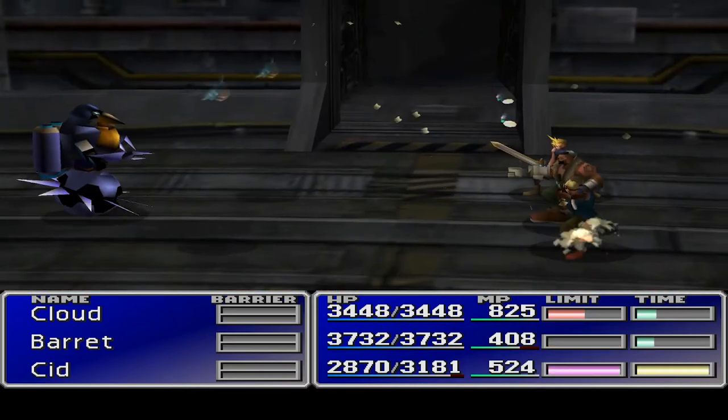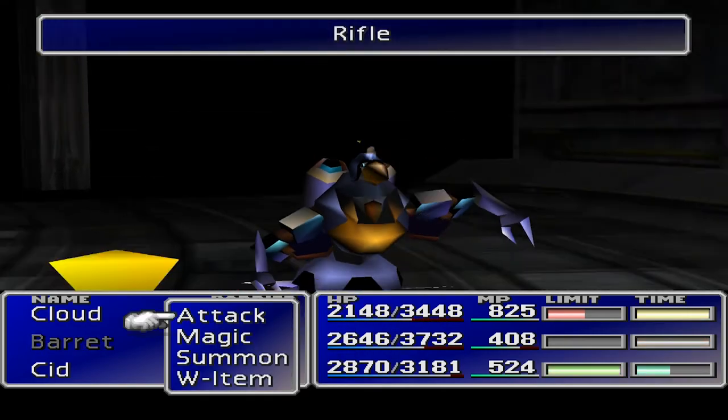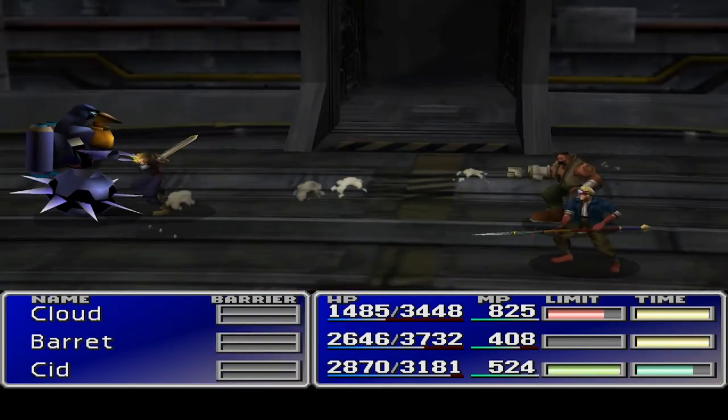Smash. Oh no, the dude at the back doesn't want to... Hey, Cid's got a little bit of a problem on the go. He double cut. Why did he double cut? Oh, because that was Cid.